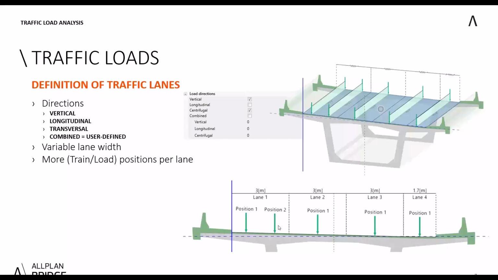We can also define more load positions on one lane, but that's actually not related to wheel loads. As you know, at the moment, our analysis is based on beam theory. So in fact, it really doesn't matter if we calculate wheel loads or if we have the resulting load, because everything will be referred to the center of gravity of the beam model. This just means that I can investigate different load positions, so different influence lines on the same lane if I want to do that.